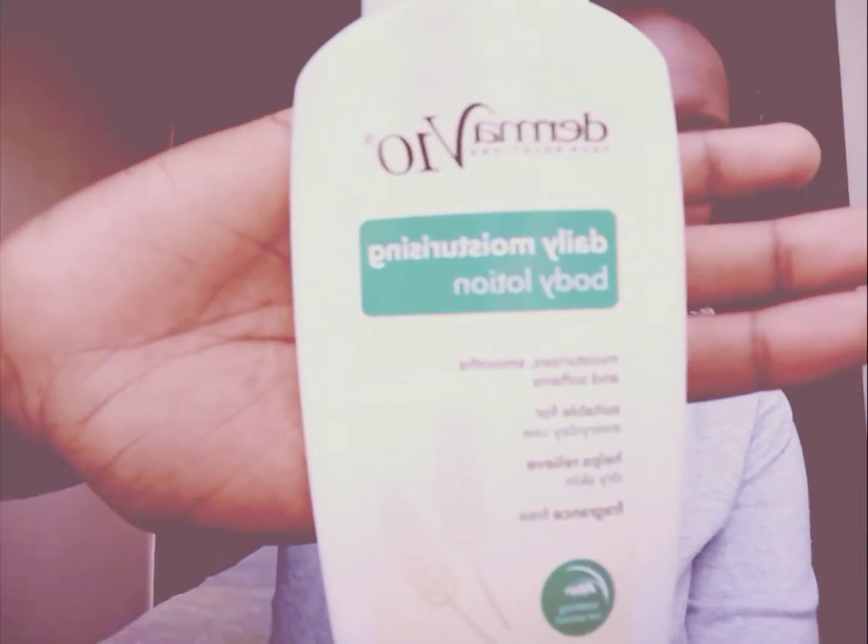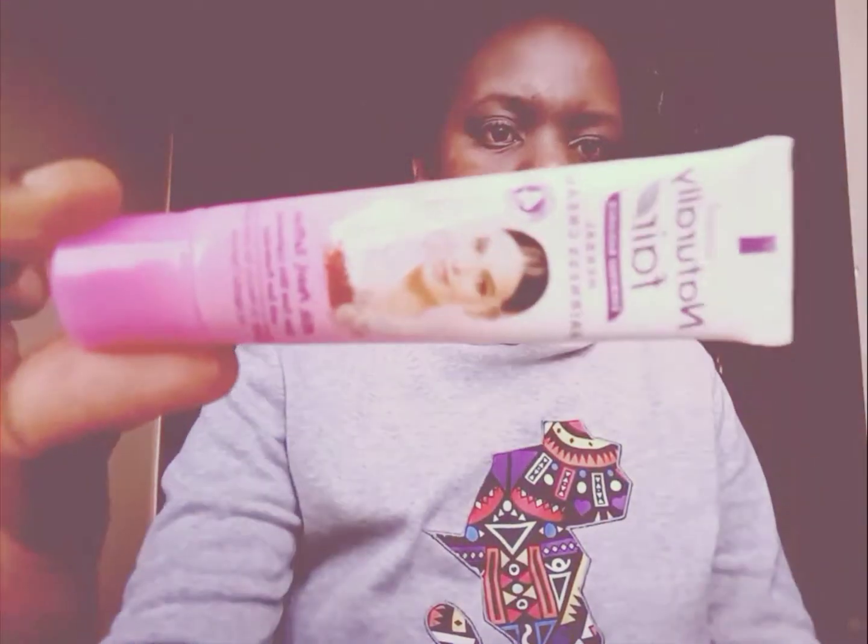This is another thing I've been using. Inaitwa Derma Vio Daily Moisturizing Body Lotion for Dry Skin. Hii sioni kama kuna vile itasaidia uso yangu, but nimejipaka paka like 3-4 days sijaona change, so hiyo tunaiweka pia kando. Then I decided, wacha tu nikae na crocodile skin yangu, but nijipake natural fair. Natural fair nikajipaka nikaona naka white. So this is hii cream, nilijipaka once sijaitumia tena. Kama kwa karibu na mimi, hizi sasa mafuta ninapatiana bure sababu I've given up.